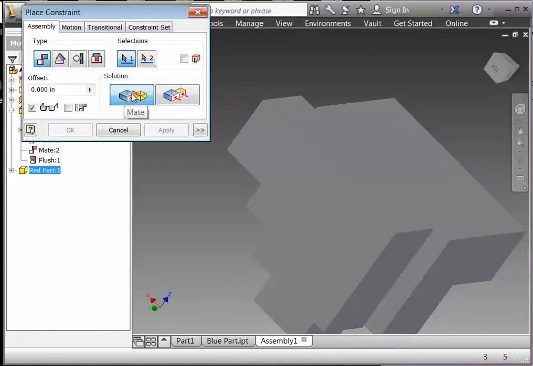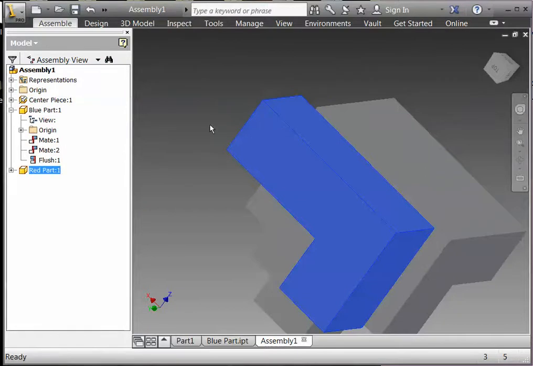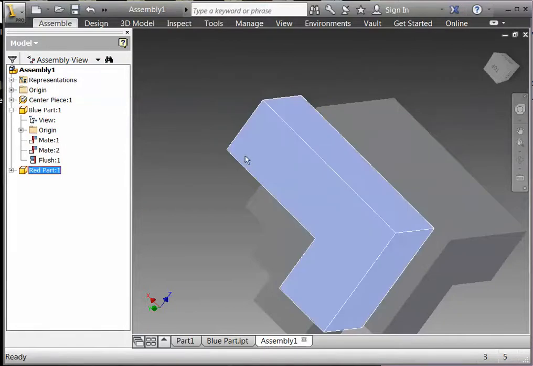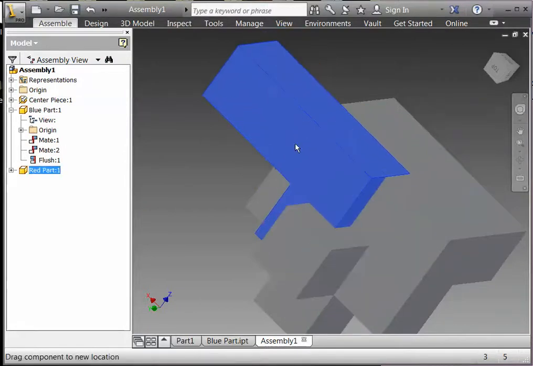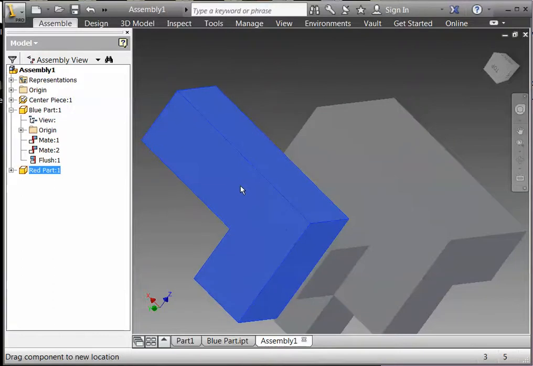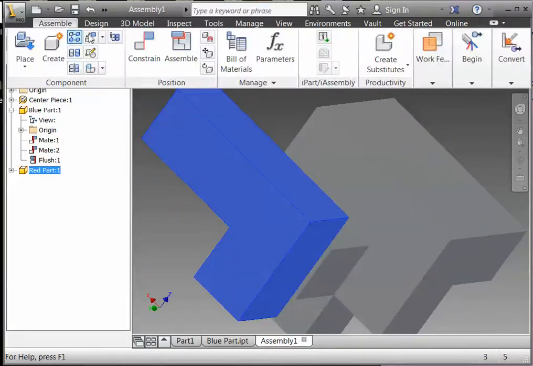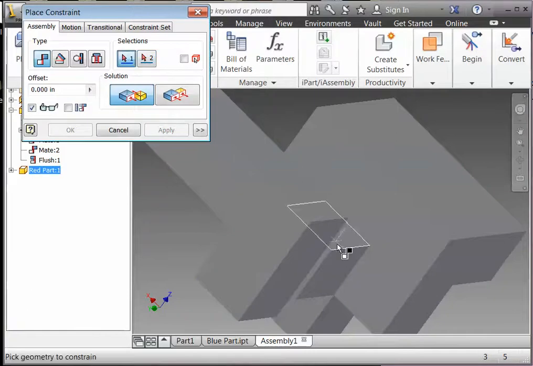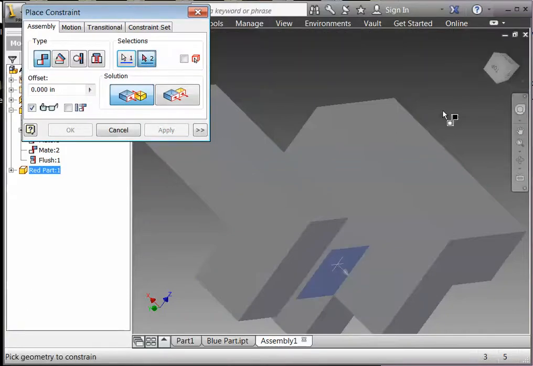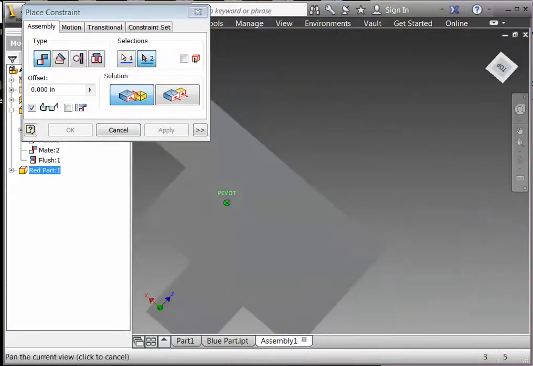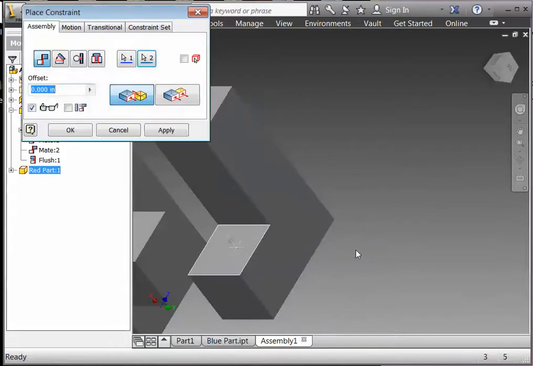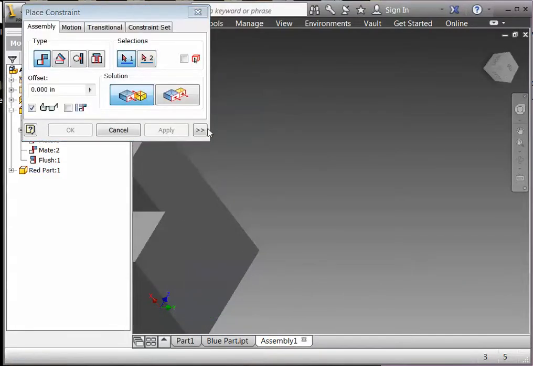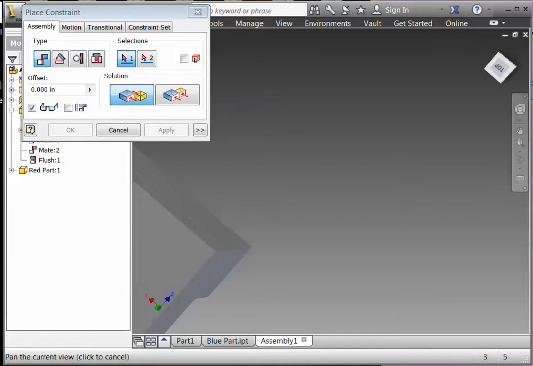The constraint here again. Sorry, I went back. I'm going to give myself some space. I'm going to do this surface with that surface. Puts those together.